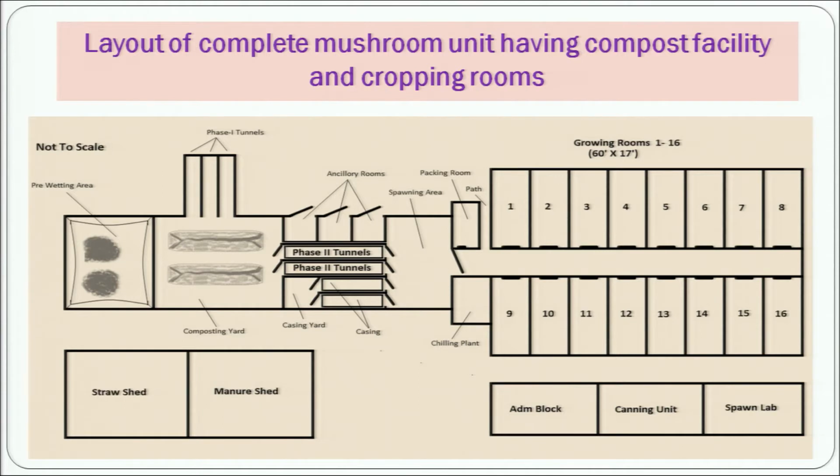Layout of a complete mushroom unit having compost facility and cropping units. You can easily see on screen how the different units should be established in a particular mushroom production unit. So you should have knowledge of the ratio of the different components of units. If you don't know, then you will not get proper arrangement of your unit components.